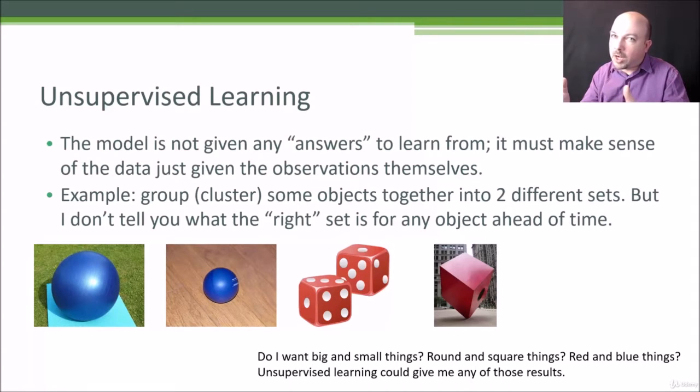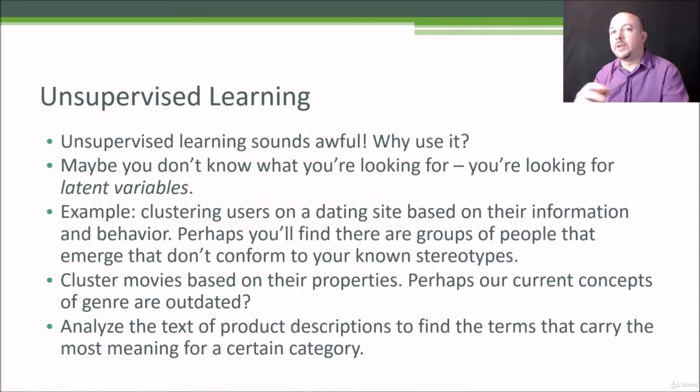Okay, so the problem with that is that you don't necessarily know what the algorithm will come up with. So if I gave it a bunch of these objects on this slide, is it going to group things into things that are round, things that are large versus small, things that are red versus blue? I don't know. It's going to depend on the metric that I give it for similarity between items primarily. But sometimes you'll find clusters that are surprising and emerge that you didn't expect to see. So that's really the point of unsupervised learning.